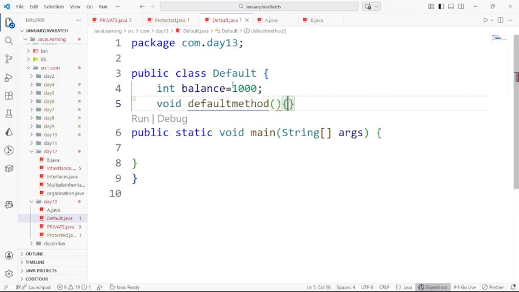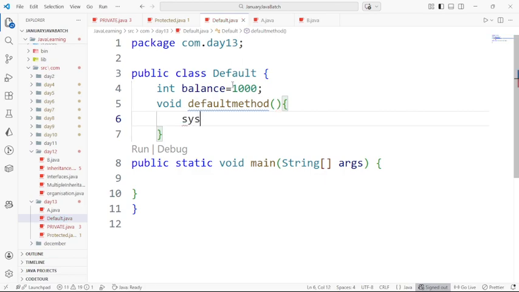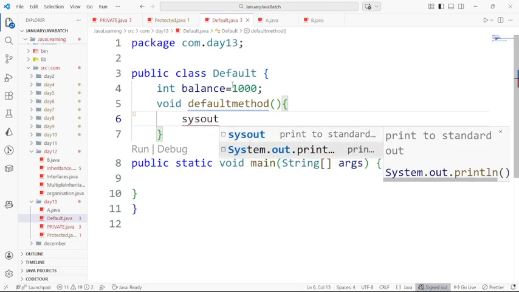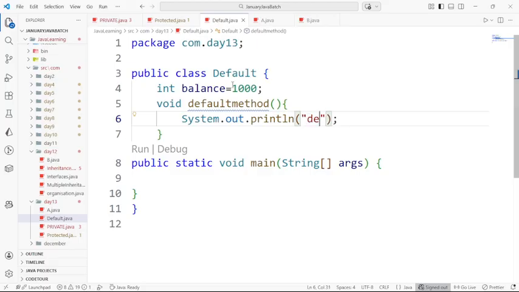Okay, see sort of default method, fine. See sort of default method.